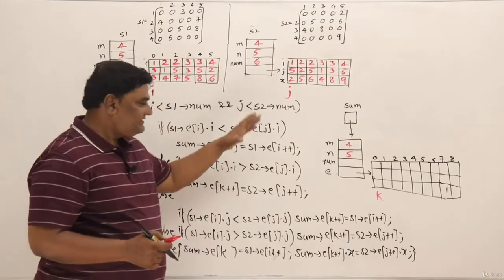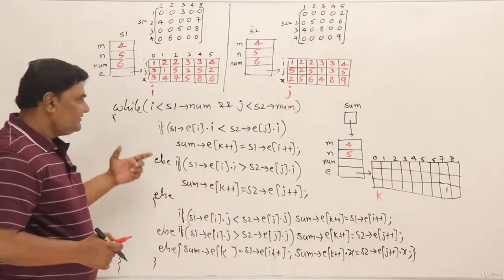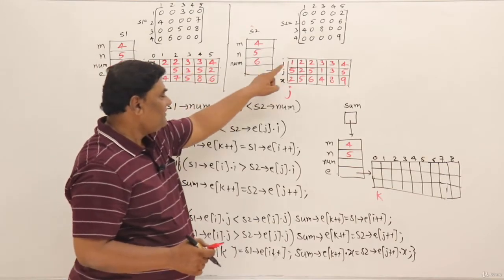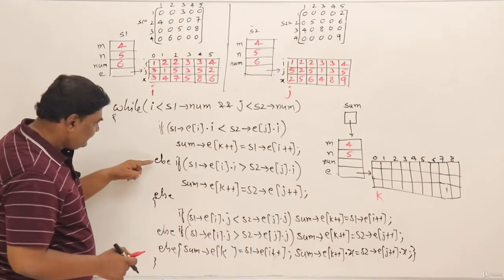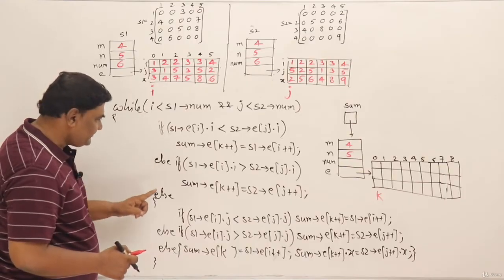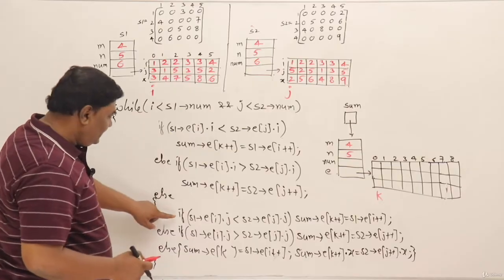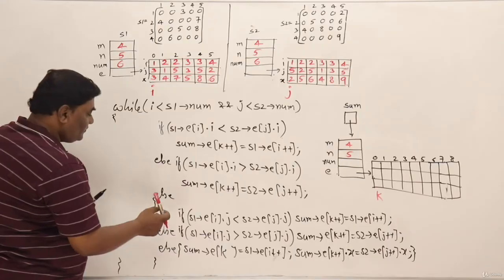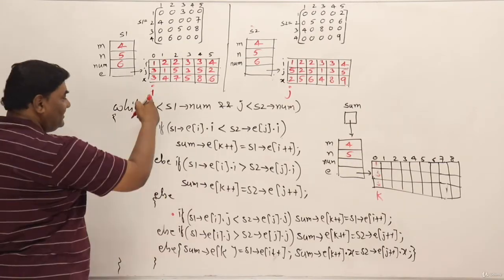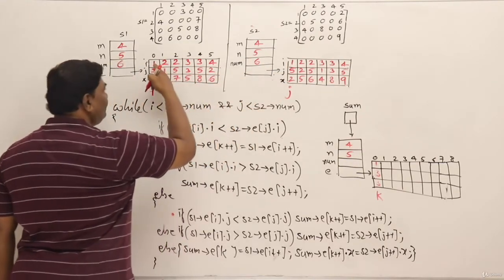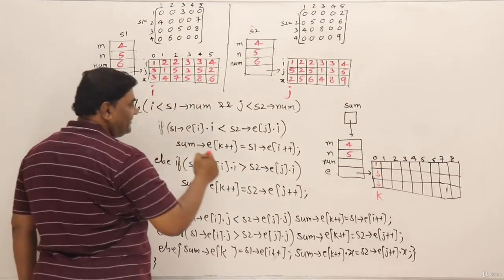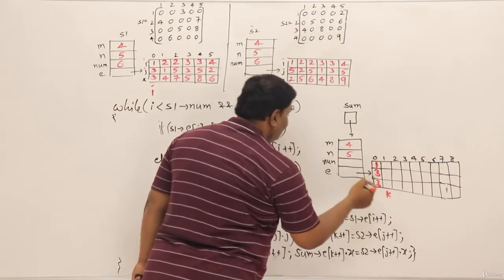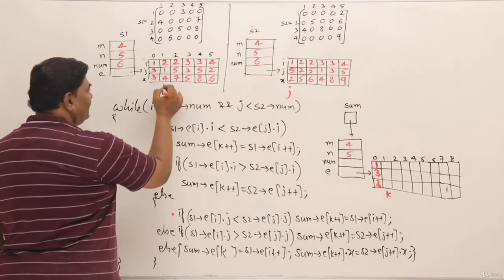I will just trace this code and show you a little bit. So let us trace the code. See, first row numbers are compared. Row numbers are same. So this is not smaller, this is not greater, so it will come to this else part. Then column numbers are checked. First one's column number is smaller. So this will be true at this point. That is, row numbers of these two are same, but the column number is smaller. So 1, 3, 3 will be copied here. K is moved ahead, I is moved ahead.